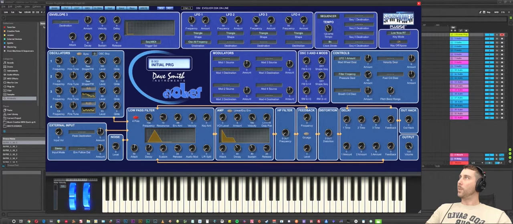Okay, over to the amp. All this was pretty much the same, 40, 40, 20, yep. And then, let's see what else is different here. Oh, we did a lot of work with the LFOs and a little bit with the modulators. Okay, so LFO1, sorry, was set to triangle.